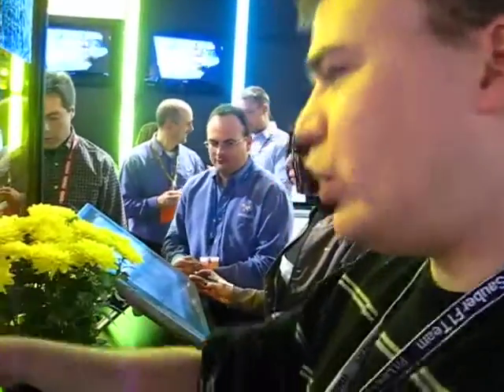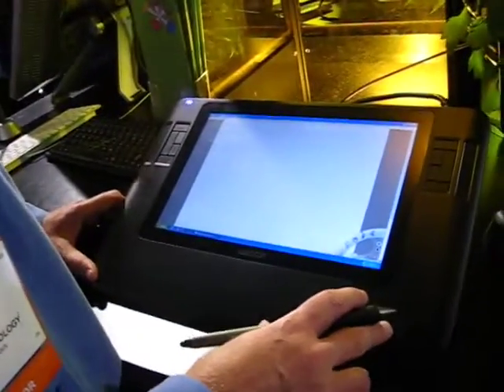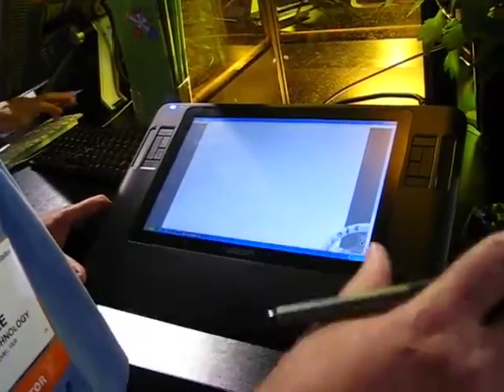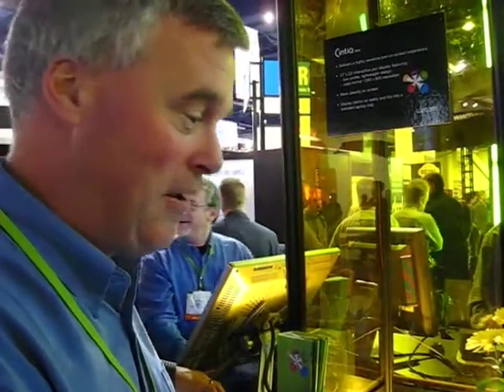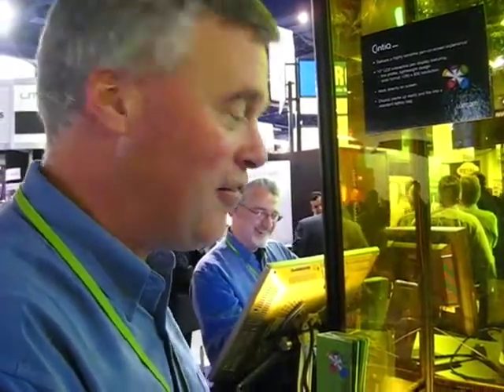This is new — it came out in December. It breaks several milestones: it's $999, breaking the $1,000 barrier, which is huge in the interactive pen display world. It's a great companion display, so somebody working with a larger monitor or dual-monitor setup can use it for storyboarding, retouching, or editing photos very simply.